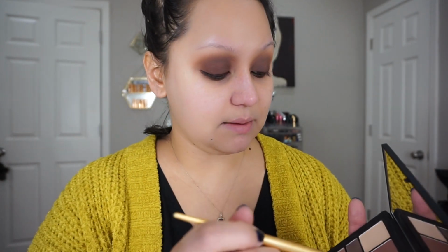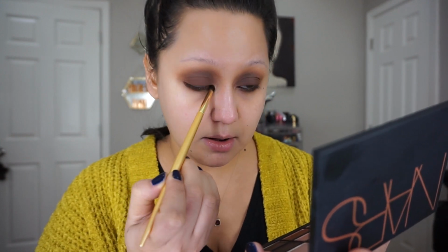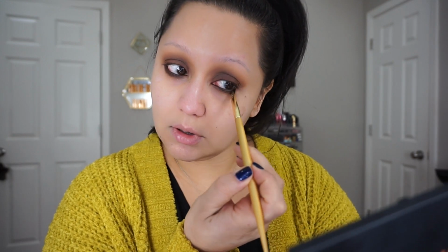I really have been enjoying these Royal and Langnickel brushes. I think they're a really great brand. I'm going to take that same brush and go in with that same dark shade that we have on the lid and then just apply this. They're really great quality and they're really inexpensive brushes. I like them a lot actually.